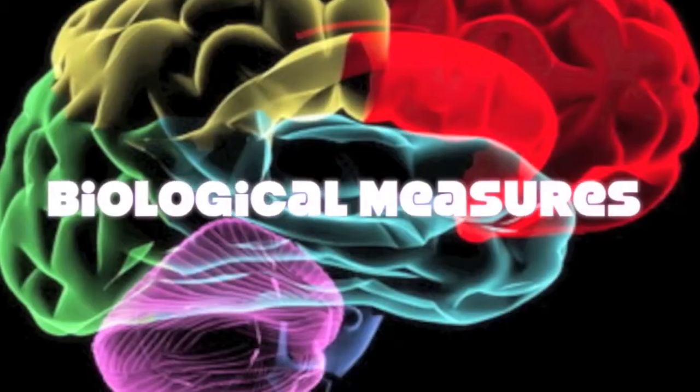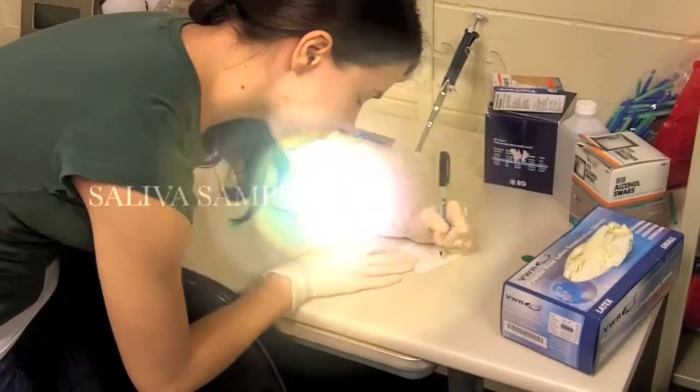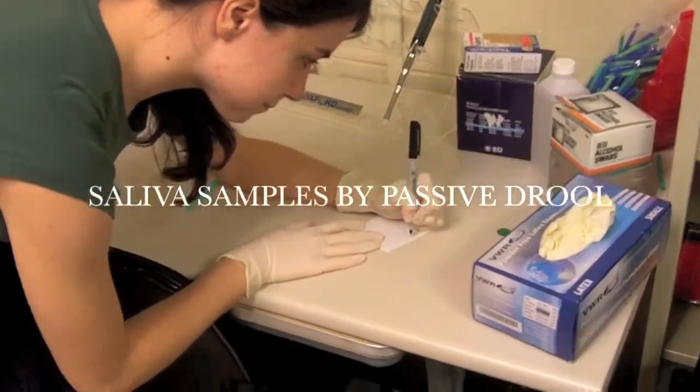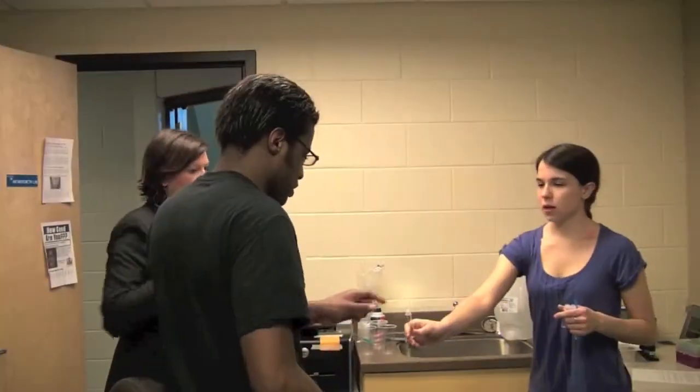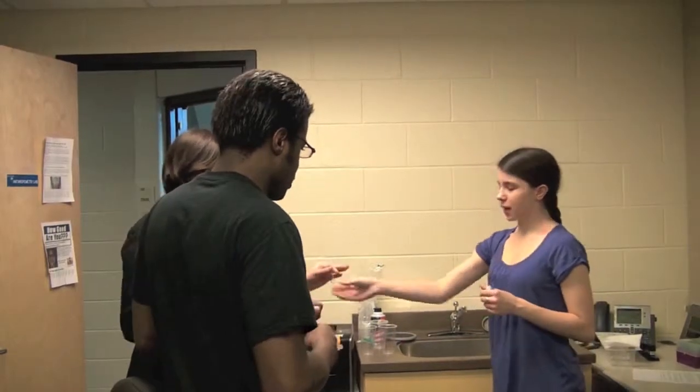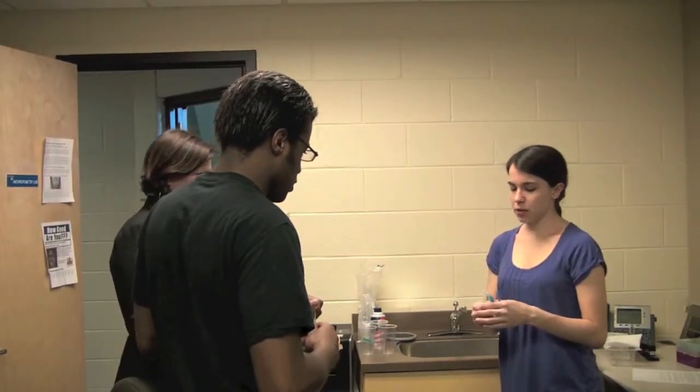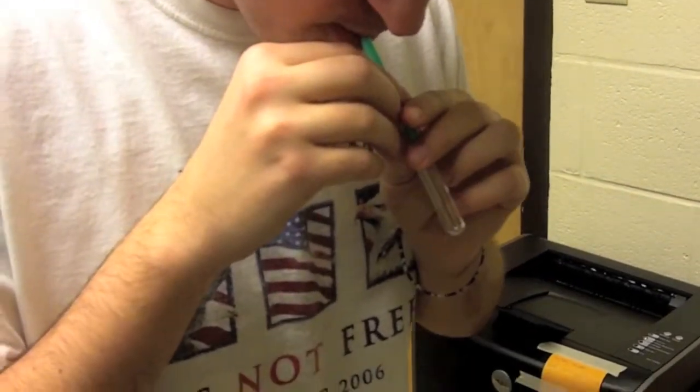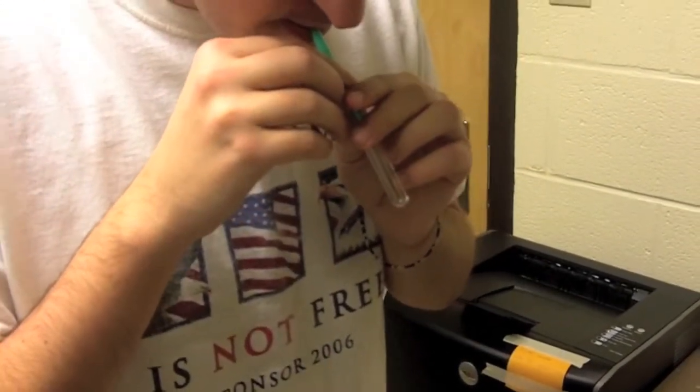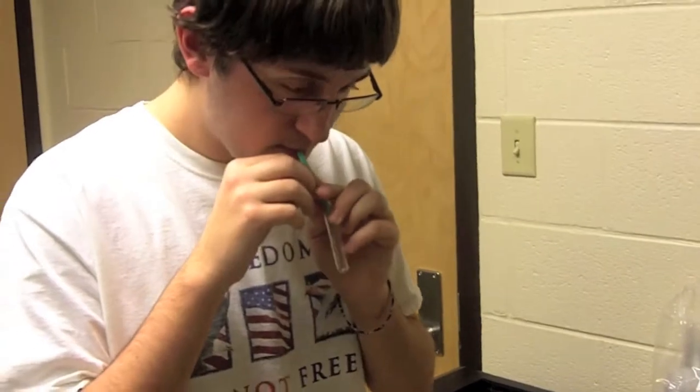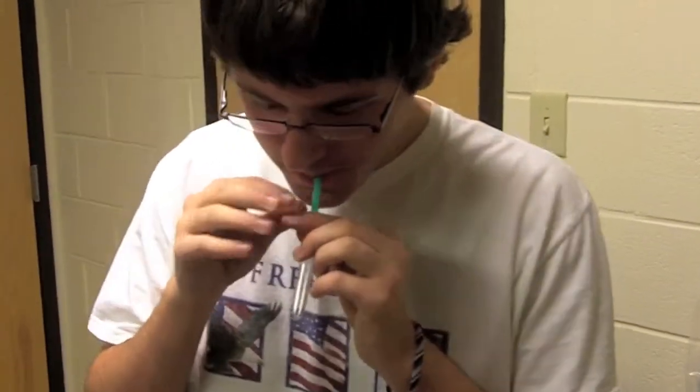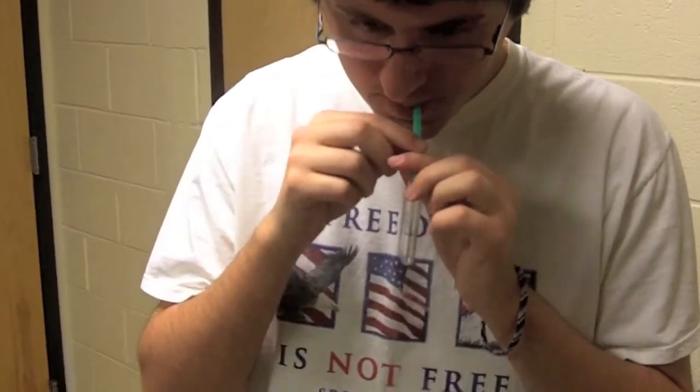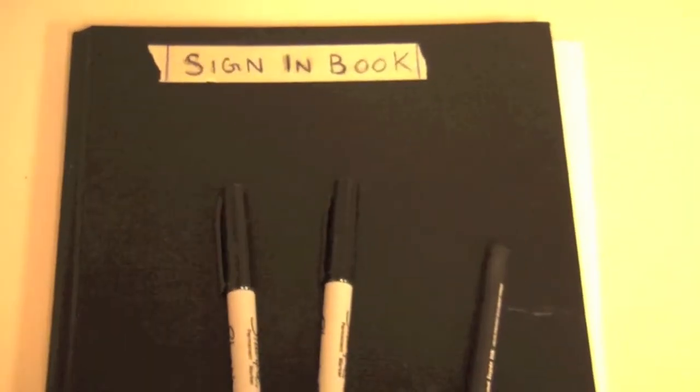Biological Measures: Collecting Unstimulated Whole Saliva Samples by Passive Drool. Let's begin by learning how to collect saliva. In this portion of the video, we will review the protocol for collecting unstimulated whole saliva samples by passive drool. Two samples of saliva will be taken from each participant. The first will be collected at the beginning of the session, and the second will be collected at the end.